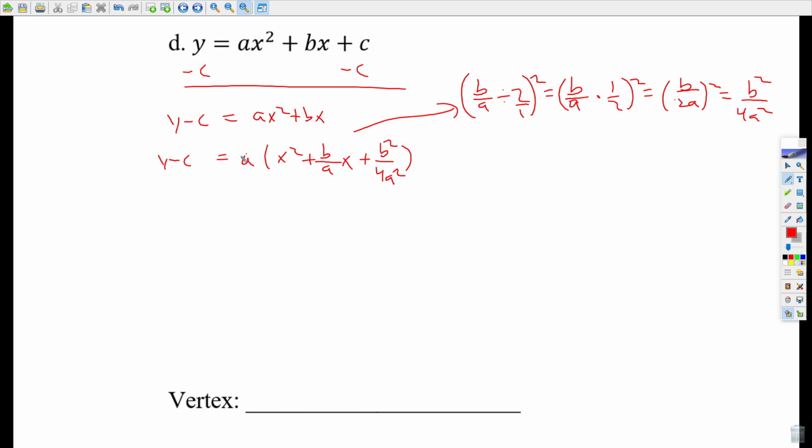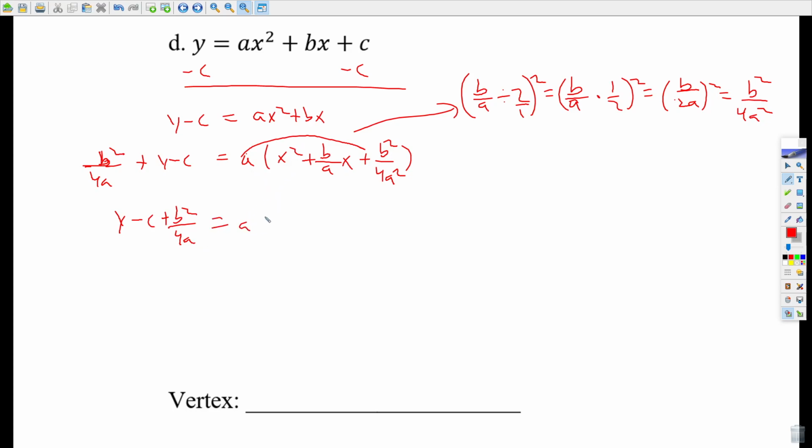And then if we multiply the a over here and put on this side, we would have a b squared over 4a squared. And whenever you see this, a over a squared, that can actually cancel out the 1a on top and 1a on the bottom. So there's only 1a on the bottom now. So we have this. And we can factor. This here is not going to be able to go together. It's y minus c. We also have plus b squared over 4a.